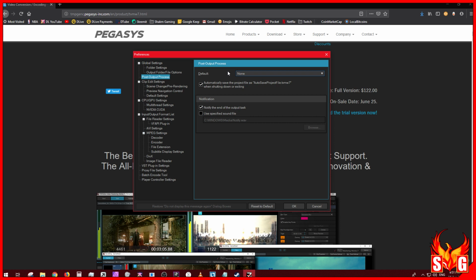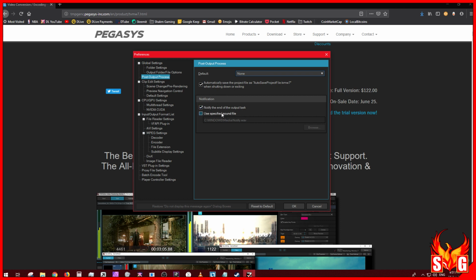And you leave your home, and you do not want your computer to be on all day after this computer finishes the rendering of our projects, it has no work to do. So you can select shutdown here, and the computer will shut down automatically after it's done with all of your projects. All right, so automatically save the project or something when shutting down. Very interesting. That's also something I would always keep checked.